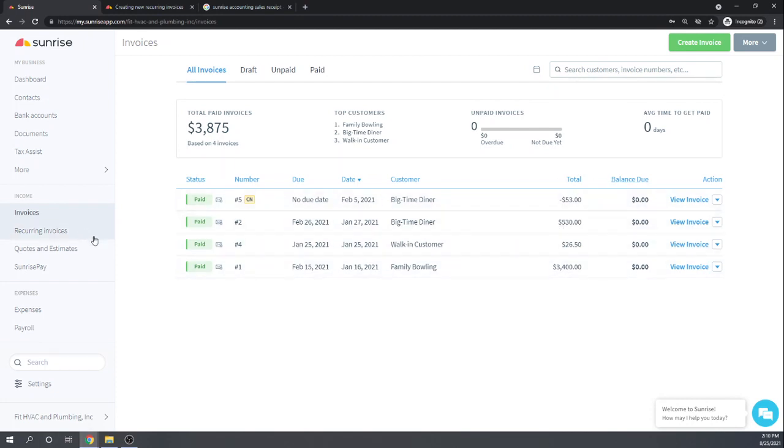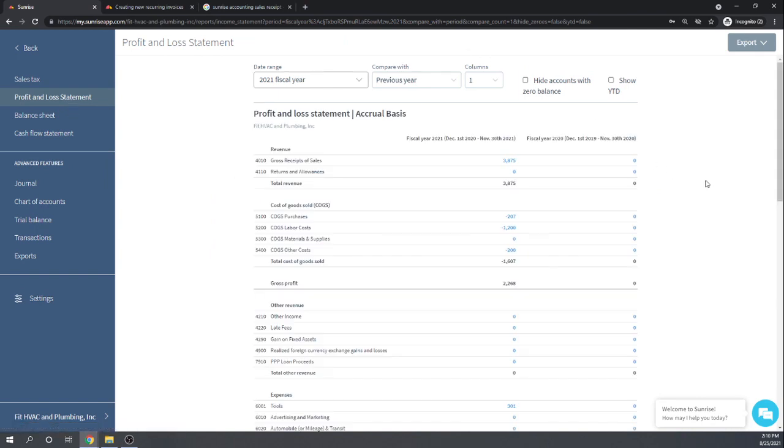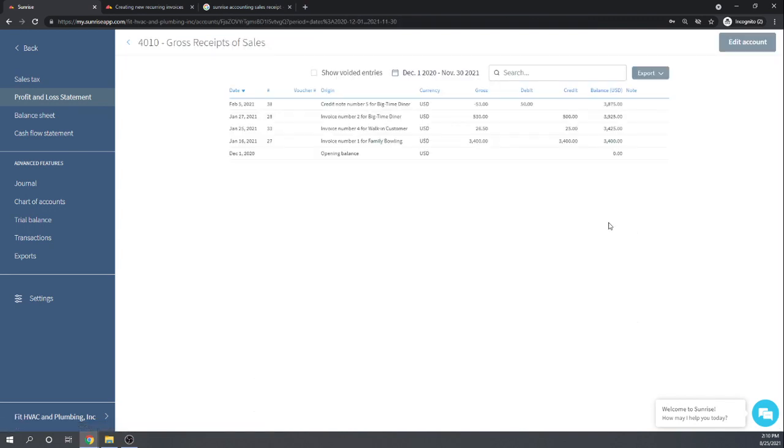I want to look at our income statement here. Make sure it looks like everything is showing up okay. So gross sales. Good. Our gross sales were reduced by $50 for the return of those 2 items. Very good, very nice.